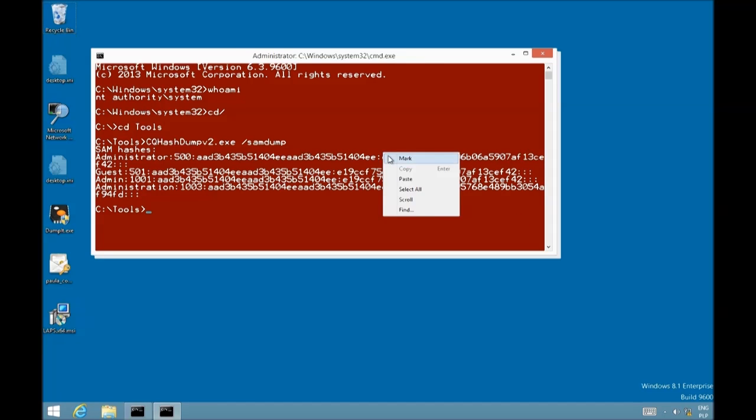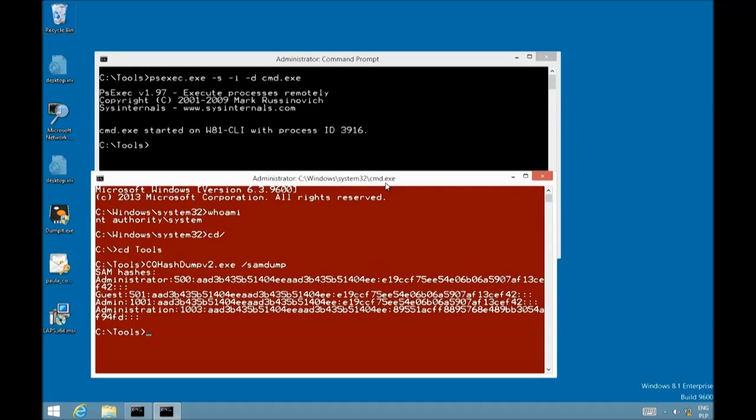Very good. So what we see over here, especially this value here, is something that we call the NT-hash. I'm not going into much detail right now because we're going to have a separate video devoted directly to pass-the-hash, and we're going to cover it in much more detail. So let's just focus on the problem here and then on the solution. So we've got this NT-hash. I will copy it, and we're going to use this to perform the pass-the-hash.